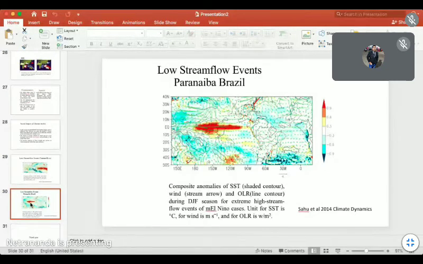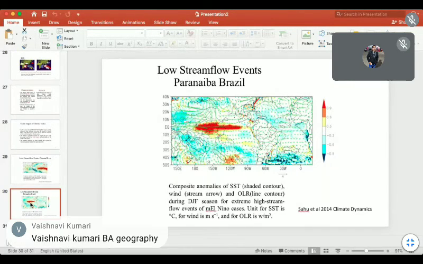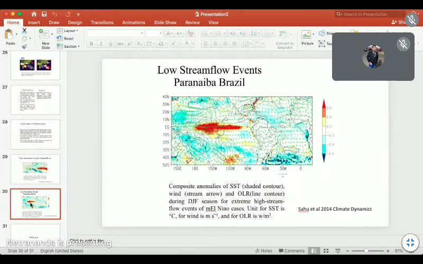There are many studies I am still going on with, like how sea surface temperature warming, ocean dynamics, and land, ocean, atmosphere interaction, this coupled phenomenon. It's not a single phenomenon of the atmosphere, it's not a single phenomenon of the ocean. It is land, ocean, and atmosphere interaction. Because the ocean surface is warming or cooling, and because of that warming and cooling, it evaporates. That evaporation contains water vapor. That water vapor is carried away by the wind.